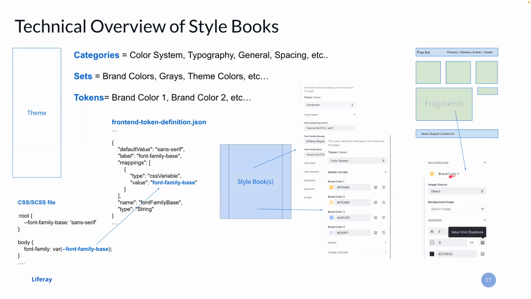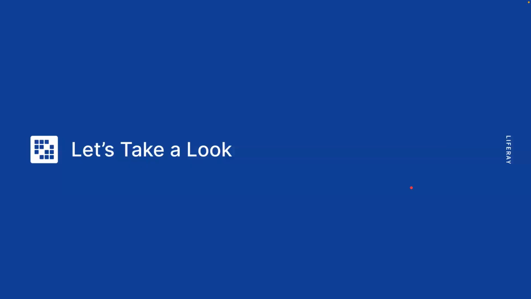change the background. Instead of being forced to choose a random color and make a best guess at matching it, they can simply pick, oh, I want brand color 1, or I want accent color 2. And so they have freedom and flexibility, yet they have guardrails. We'll look more at this later on as we walk through an example. So let's go ahead and take a look now.